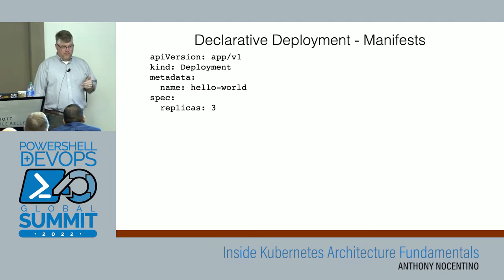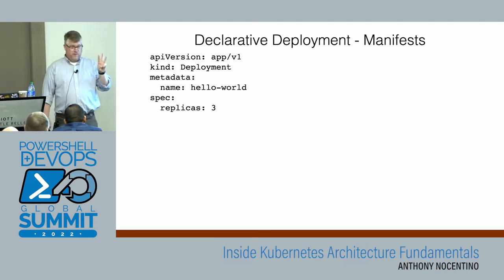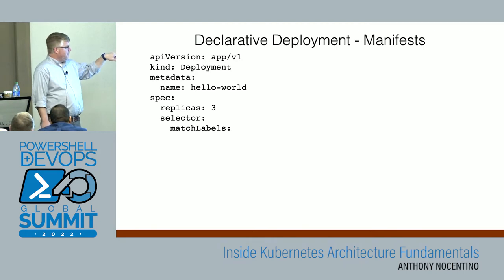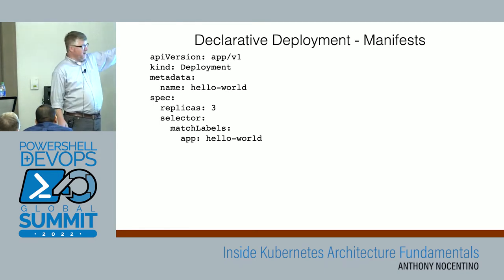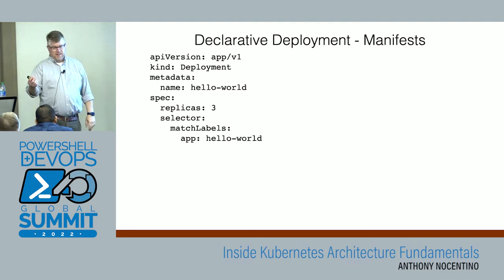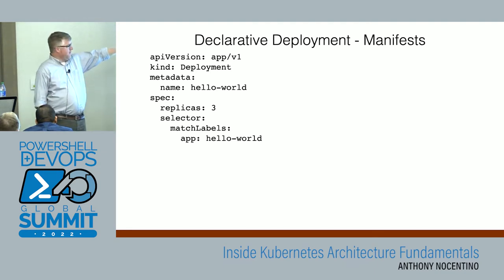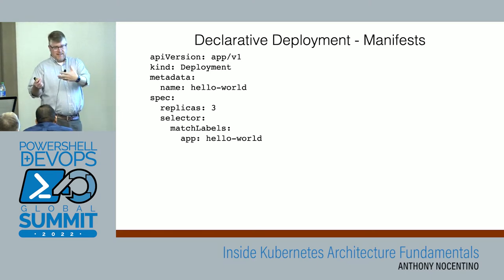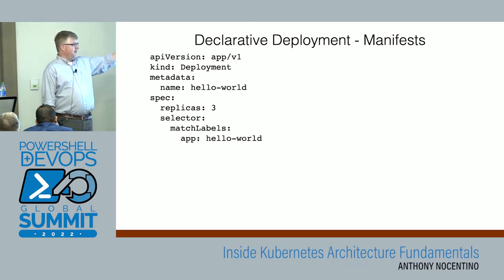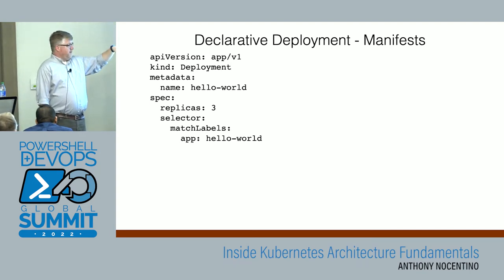Then we'll describe the deployment, like what we want to do. I want to run three pods in this deployment. Now, labels and selectors, which we were alluding to a second ago, describe the membership to this particular deployment, right? So imagine this being like a piece of metadata that's attached to the pod, such that the deployment can keep track of the pod, meaning it will always look for a label app hello world. A pod will have that label, and that's how it's able to determine that it's a member of its deployment. If it had another application, you know, app hello world 2 or some super sophisticated application that's not hello world, that would be a different label because that would be describing the other application.